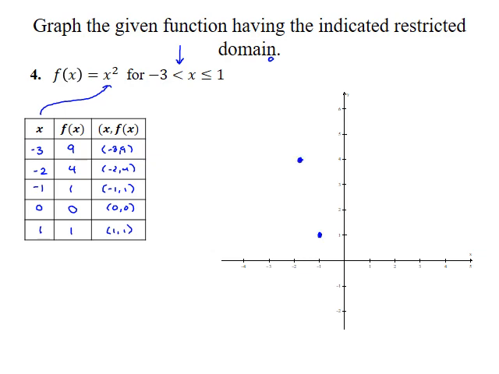-1, 1. 0, 0, and then since there is an equal sign on the last part of the interval, the last number 1, 1, we can put a closed circle. So since we're only graphing this between -3 and 1 on the graph, once again I apologize for the bad picture, you have to actually start and stop at those particular points. Versus the last few graphs where we just put arrows on the end, this one you have to be a little bit more particular about. But that is a rough sketch of x squared on the interval from -3 to 1.